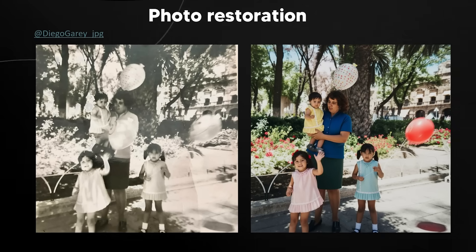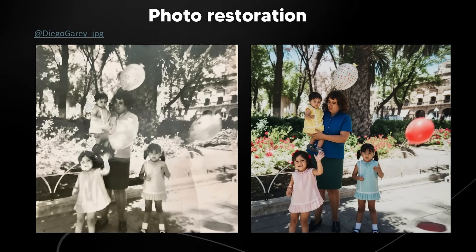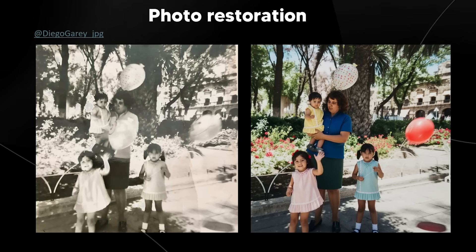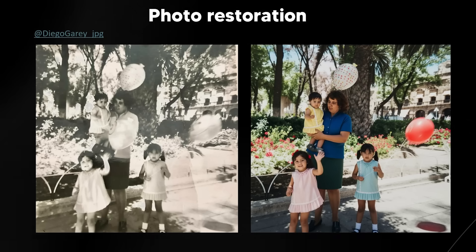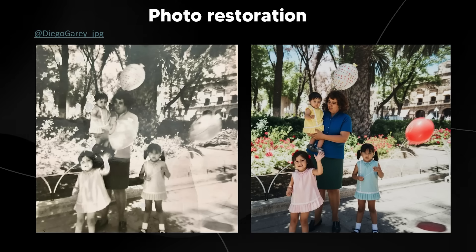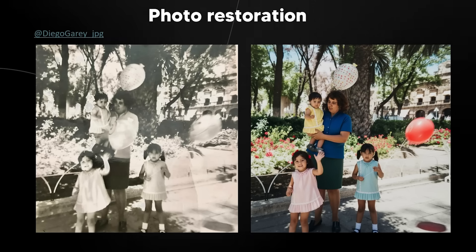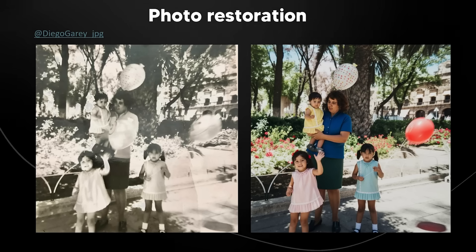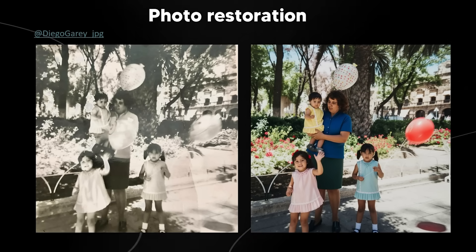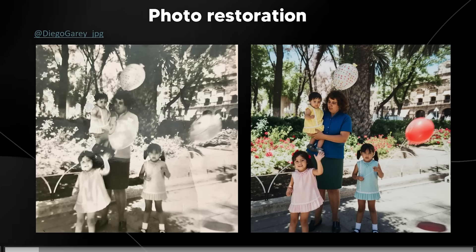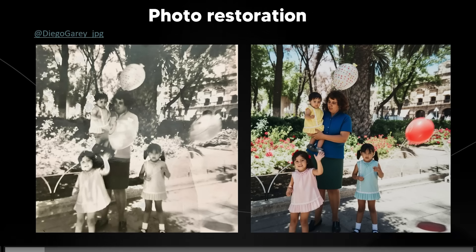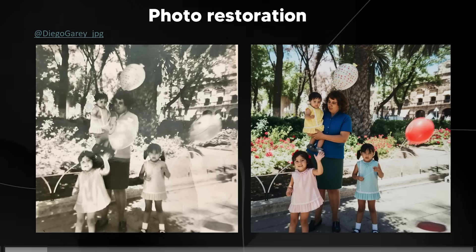Here is another use case which is rather lighthearted: Photo Restoration. I've seen multiple different photo restoration websites online, but Nano Banana is truly one of the first where I see literally zero imperfections in the image. It captures all of the nuance, all of the motion blur, all of the colors and richness. Usually with AI-generated images there are some minor imperfections, but what makes this so profound is that it blurs the line between AI-generated and what happened in real life — and think about what that means for the future.